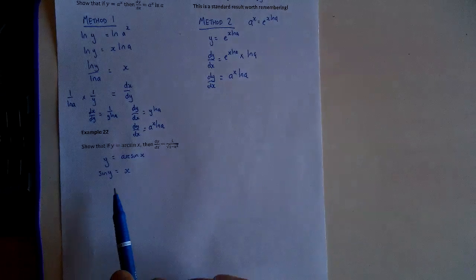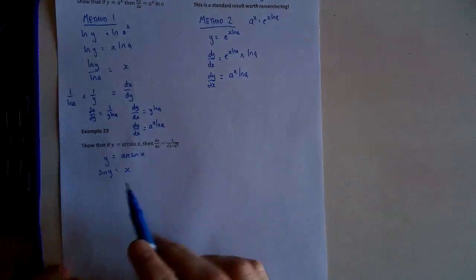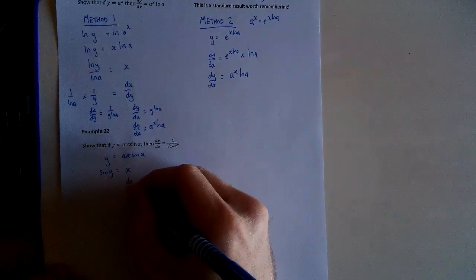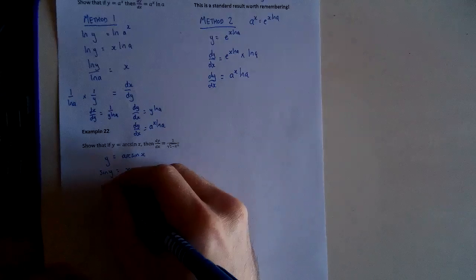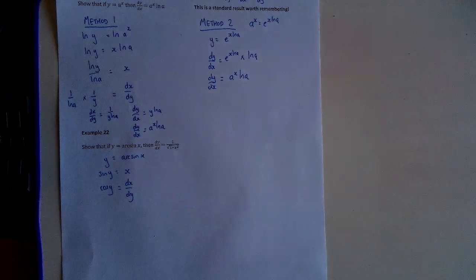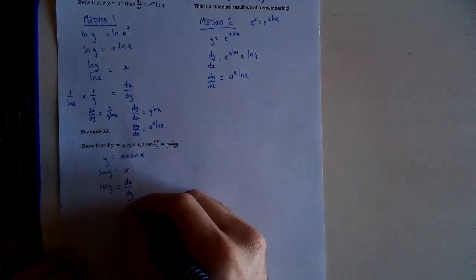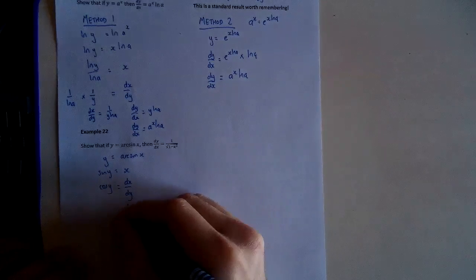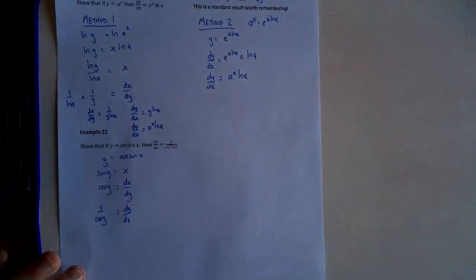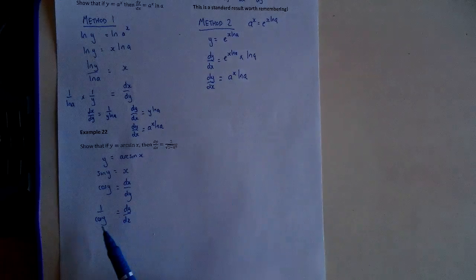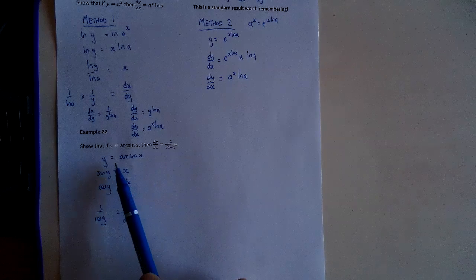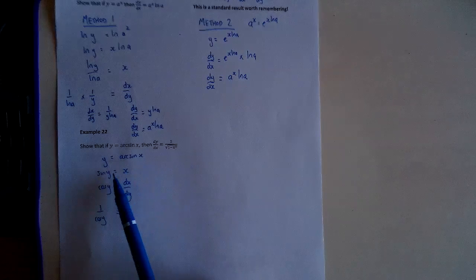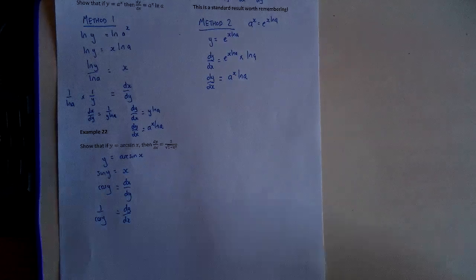Now I can't get dy by dx in one go, so instead I'm going to get dx by dy. So this side, when I differentiate it by y, sine goes to cos. So I've got cos y. Okay, I can now flip both sides to get dy by dx is 1 over cos y. Now the trick here is I want to get back to x's. So I look at what y is. So y is arc sine x. It's got something to do with sine. I've got cos, so I have to think what formula links cos and sine.